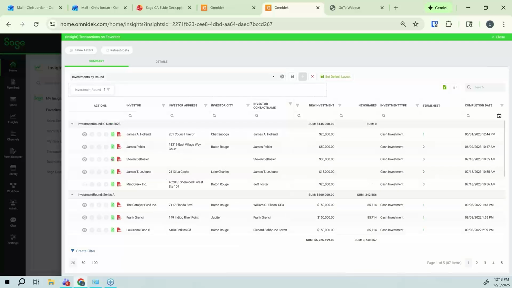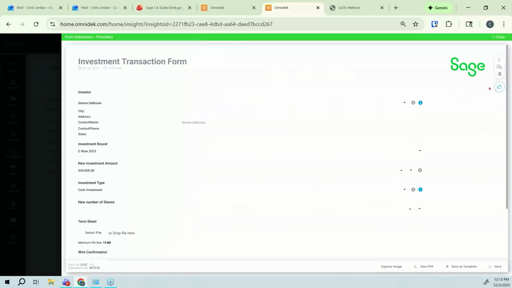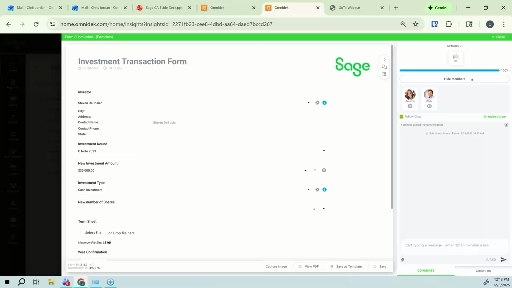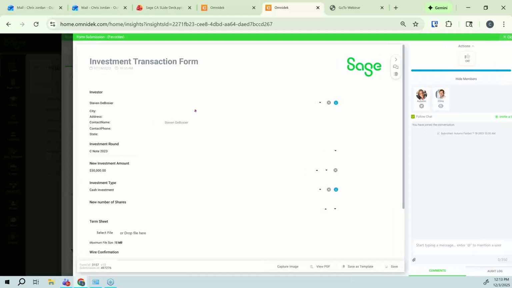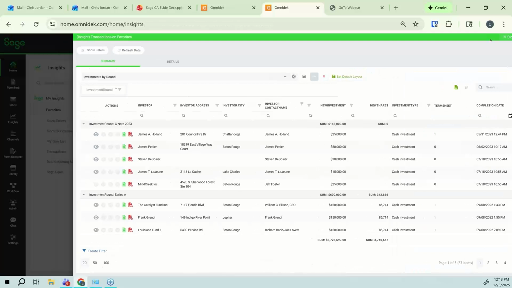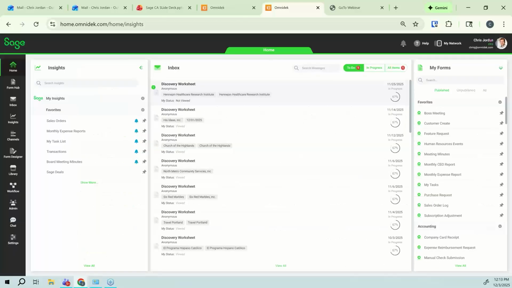And then I can also drill into each form to be able to not only see the information on the form, but even pick up that conversation with the team that was involved in it originally. So this gives me a really nice way of peeking in, and it's kind of an air traffic controller of all of the vendor onboards, for example, or all of the credit card receipts, or all the purchase requisitions. So this lets me see it through the lens of the actual form type.